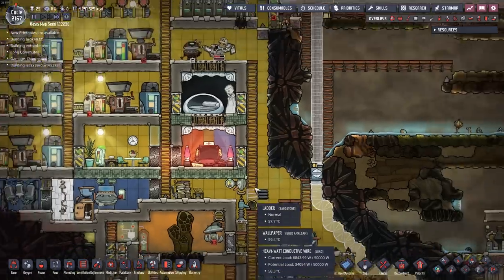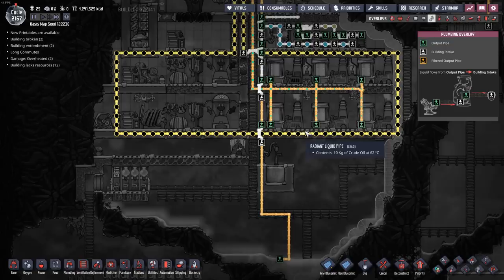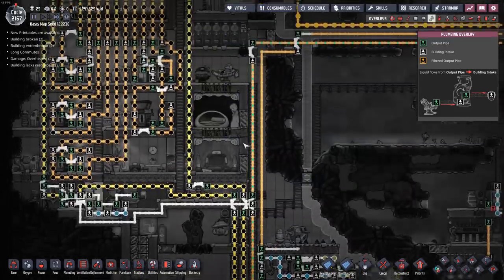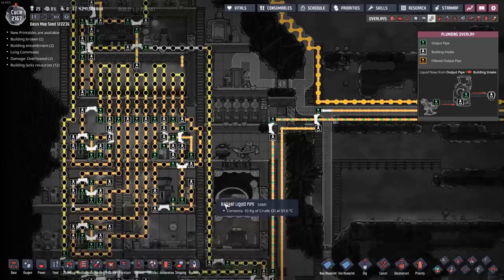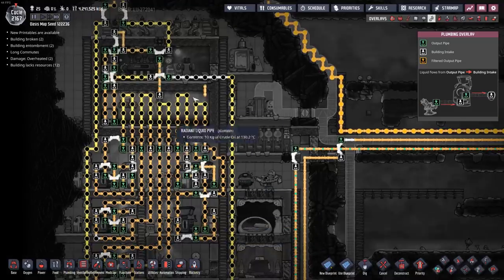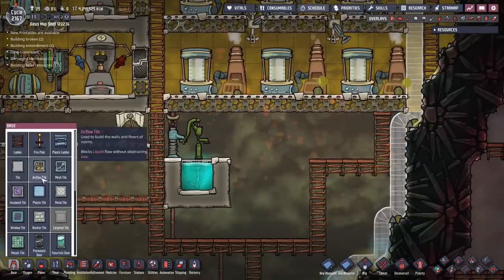You know what we should really do for this poor guy? We should allow his cooling system to run a little bit better. This is currently running crude oil. If we replace the crude oil with water, it would run a little bit better. Considering I'm just waiting for other stuff to happen at this point, it seems like a good project.